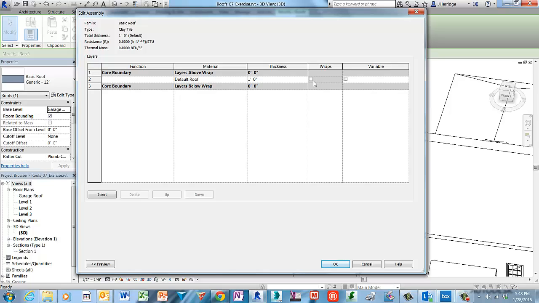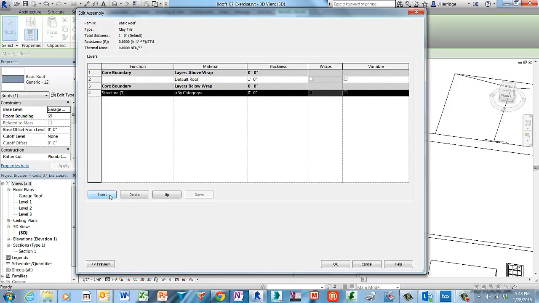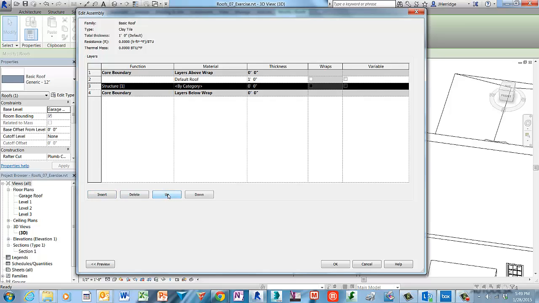Let's go ahead and insert a layer. And let's go ahead and hit the up button to move it into the core boundary area.